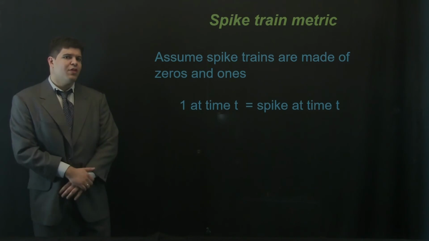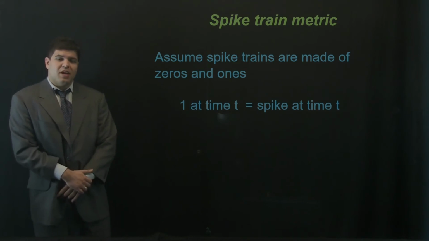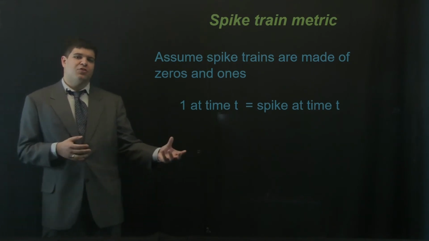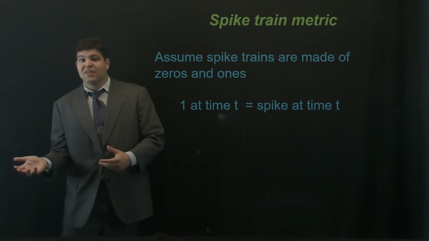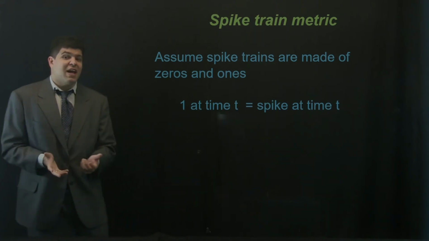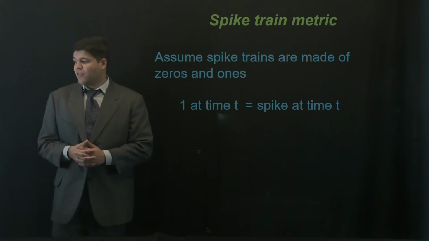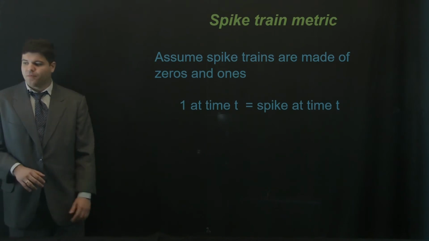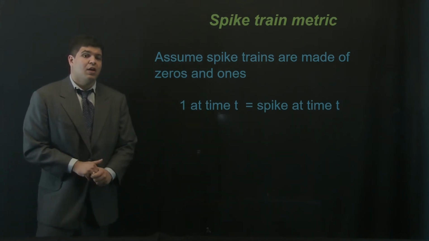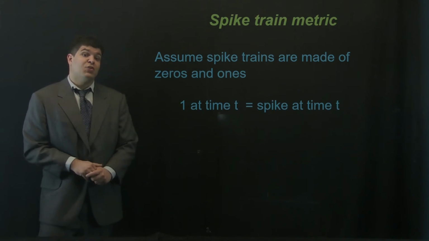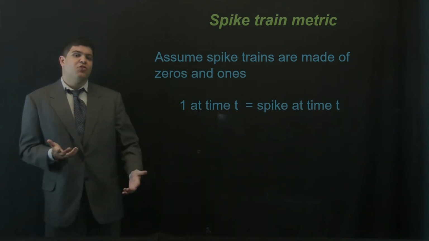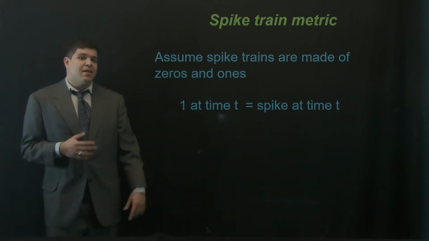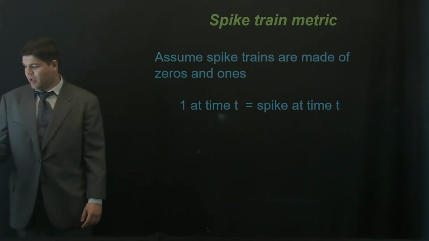And so the question is, if we look at the spike, what is a good criteria then? What is a good metric to say, oh, this spike train looks similar to that other spike train? So how are you going to metrify how similar two spike trains are? Okay, and this answer was given by Jonathan Victor a while ago with his framework of the spike train metric. So the idea is, let's assume that spike trains are made of zeros and ones, okay? So if you see a 1 at time t, that means you have a spike at time t, okay?